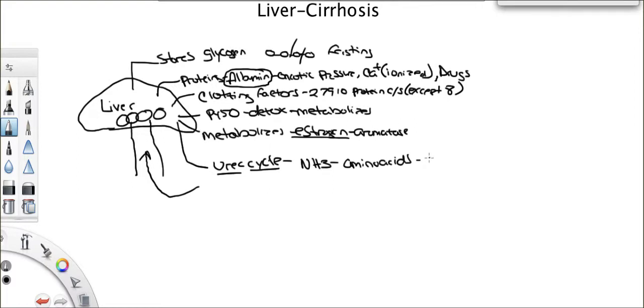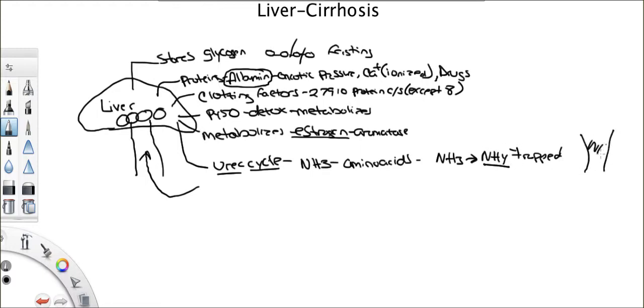Through the renal system, the kidneys, in the urine. How does it get rid of it in the urine? It turns NH3 into NH4. Why does it do that? Because when it turns into NH4, it becomes trapped, because of its ionization, into the ureter. And once it's NH4, it cannot be reabsorbed. I'll explain more of this in the nephrology section, but this is just a side excerpt.